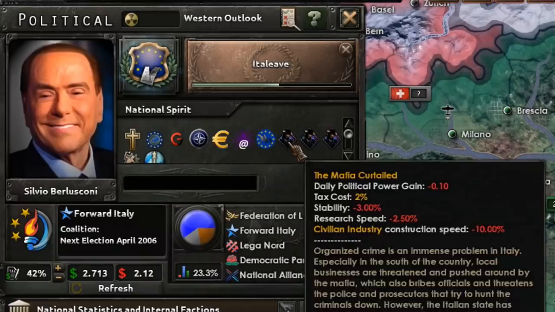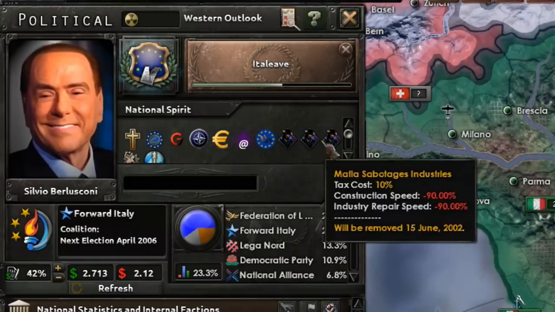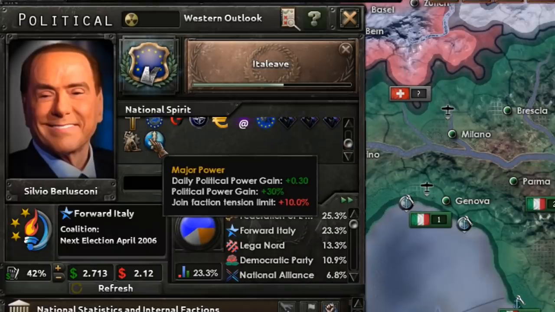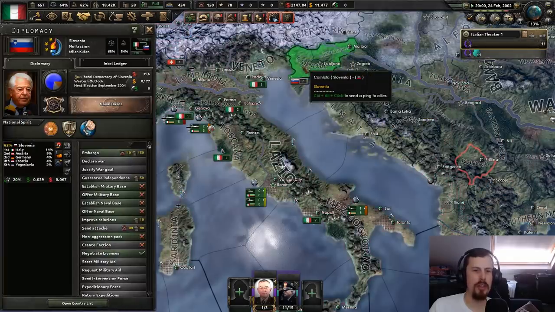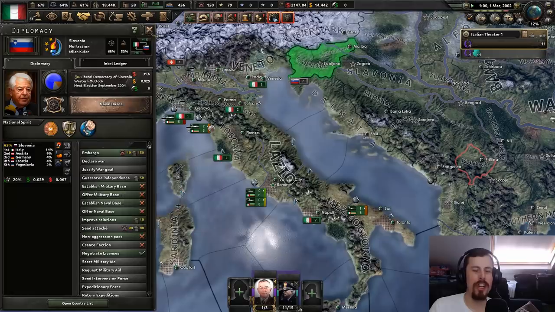Nice. Oh wow, yeah, the Mafia curtail, but then we've also got sabotage industry, sabotage the military. Oh, I could leave NATO. Actually, could I just justify on someone? All of these rules and regulations. Let me burn the place.